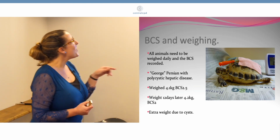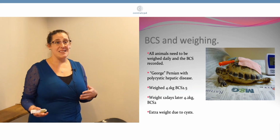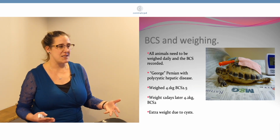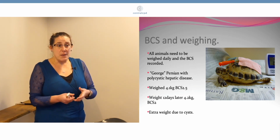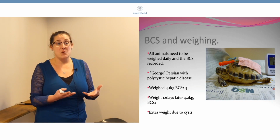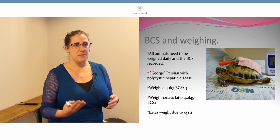So, body condition scoring doesn't work for everyone. It doesn't work for whippets. It doesn't work for lurchers, because they're whippets and lurchers. You can see all their ribs. So there are certain breeds it doesn't work for. Baby kittens will always come up way lighter than what they should do, because there's hardly any body fat there at all, really. It's there to help you put a number into perspective.